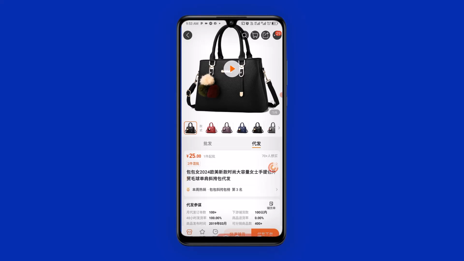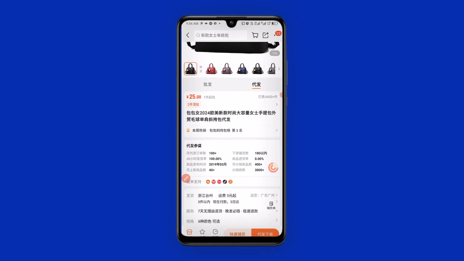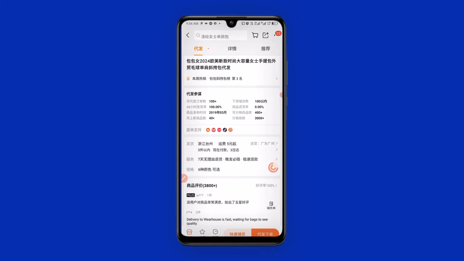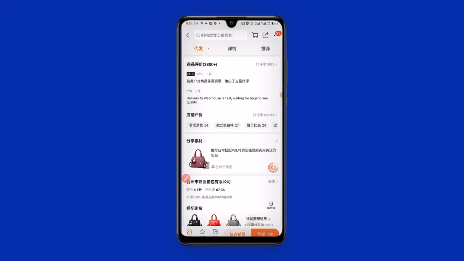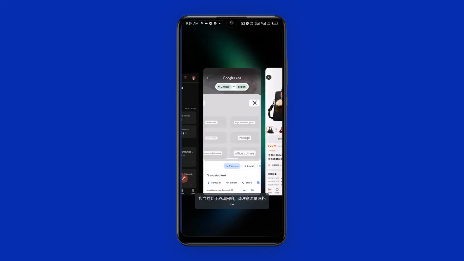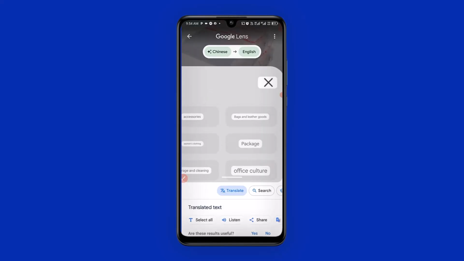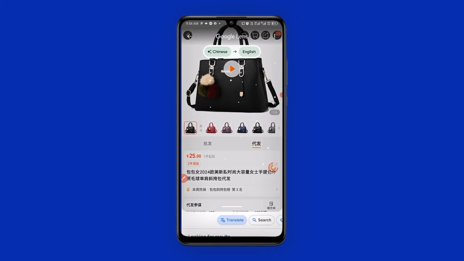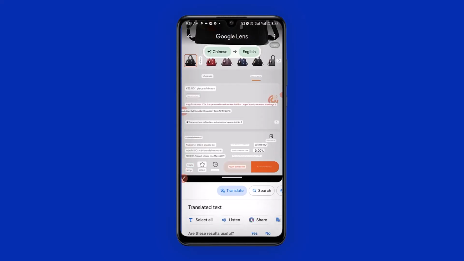So this is the latest bag right here. Then we can also translate this particular page for us to understand better. Now, for you to know if an item is supported by dropshipping on 1688, you are going to see some of the stuff like this. We can also scroll down and read details about the item, and we can screenshot this page also for a better understanding of the language. So I'm going back to my Google Lens, then I'll look for the screenshot. Boom. Everything has been fully translated.